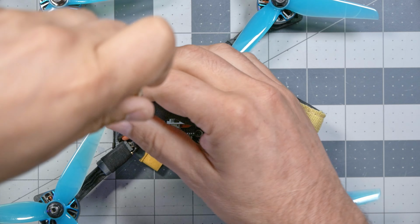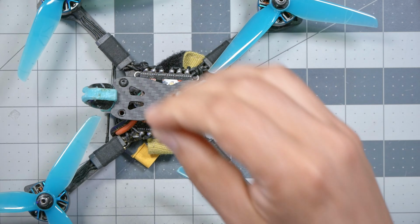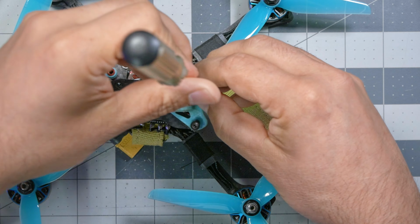And the first thing I'm going to do is take the top plate off here, and we're going to take the old video transmitter out. The video transmitter that we're taking out is the Immersion RC Ghost. I have to say, Immersion RC Ghost is still probably the most popular analog video transmitter used for racing. It's got a lot going for it, and one of the things is that you can have the video transmitter and the receiver in a single board. Super convenient and super compact in a build like this. You'll see in just a second when I get the top off.